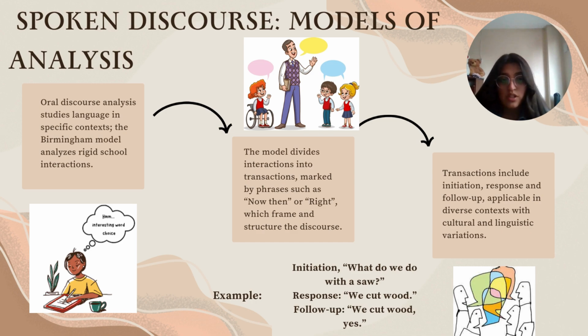either by saying or doing something. The student might say, "Cut wood." And follow-up: the teacher reacts to the student's response. He or she may make comments such as saying, "Yes, we cut wood," to confirm that the response is correct. This three-step process, initiation, response, and follow-up, helps keep the lesson organized and ensures that the students learn effectively.